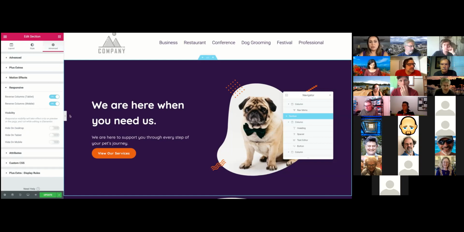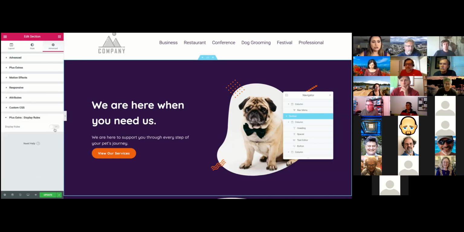You can pretty much just do this for a section, inner section, column, and for most individual items, for pretty much an image or text or a button. Certain things, like even one of the add-ons, The Plus, that I use for the carousel, also has the ability to have display rules.